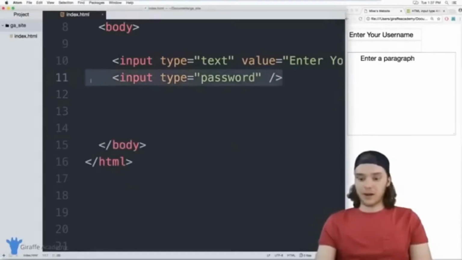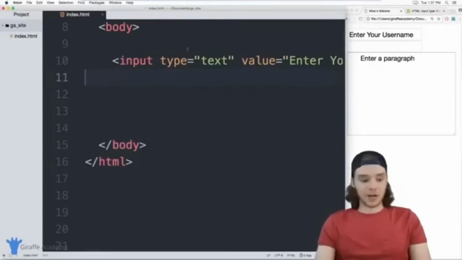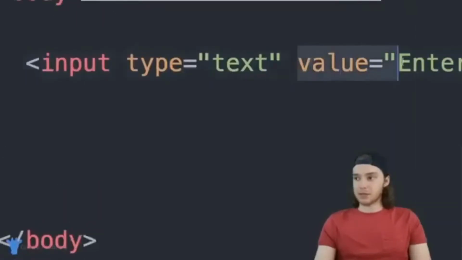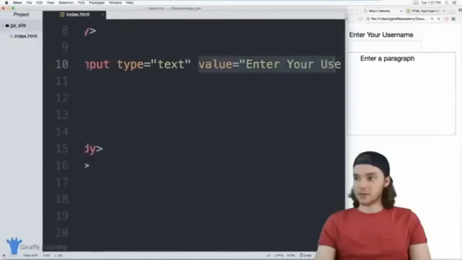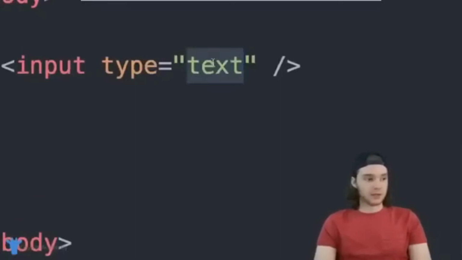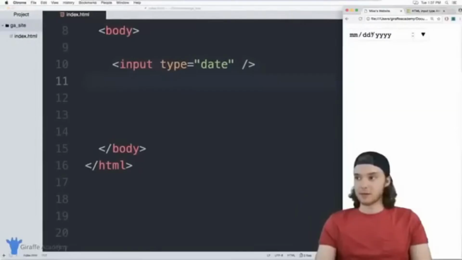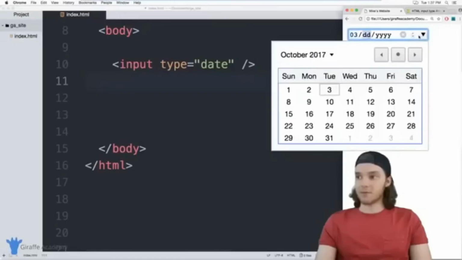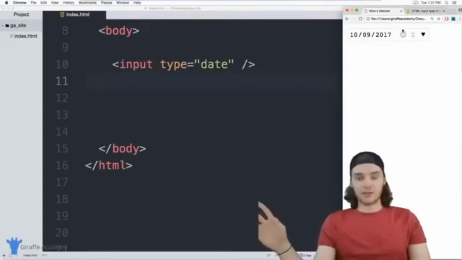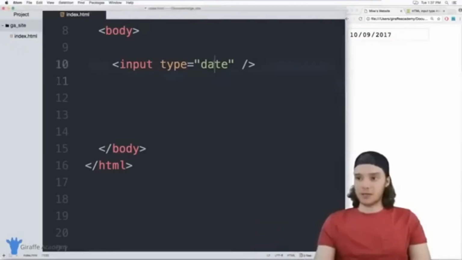There's a couple other input tags that we can look at. There are different types of input that you can accept. I'm just going to get rid of this value actually. In addition to accepting things like text, we can also accept something like a date. A lot of times you might have someone enter their birthday, and you can see now the browser is displaying this little date input for us, and you get this little calendar widget. This is going to look different on different browsers, but for the most part, if you use this input type, you can control what the user is going to input.